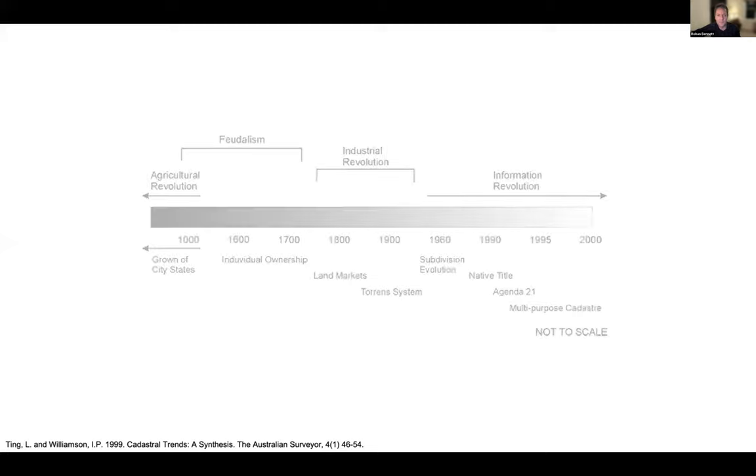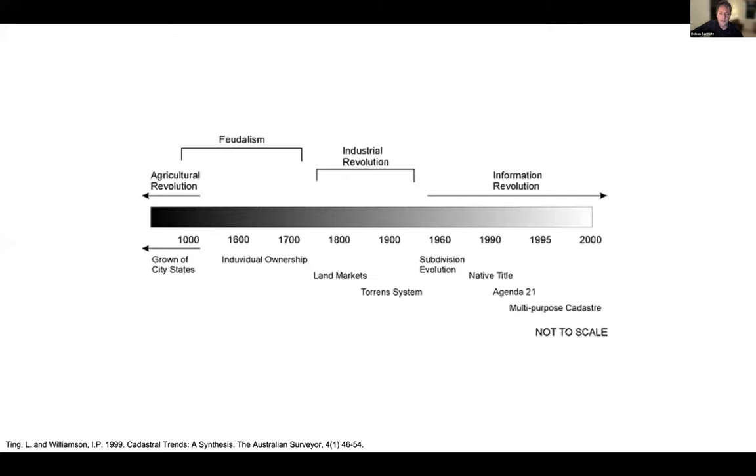And so this isn't new. This isn't something that's just come about through the SDGs. We've been doing this thing we call land registration or cadastral land administration, and more broadly speaking, land governance, for a long time. This rather old graphic charts back that history, at least from a Western perspective, where we've seen the rise through different civilizations, I guess, through to the creation and the shift towards individual ownership.